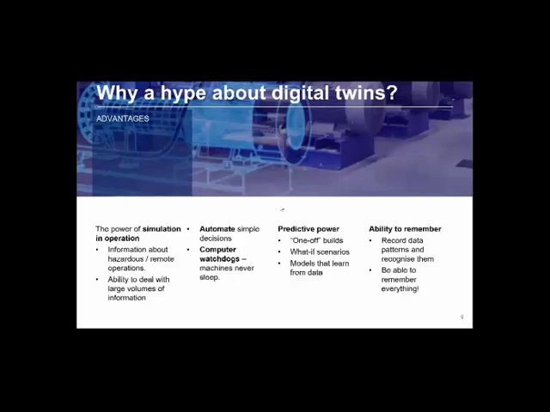Computer models also give us predictive power. For instance, we can simulate what failures would look like on one-off builds and then monitor the response from a model and compare that with real-time measurements to give us an indication of early warning for failure. We can run what-if scenarios to check out hypotheses for important strategic decisions. And we can use new machine learning techniques to create models that learn from data. Also, computers give us the ability to recognize patterns from certain responses and to remember them forever.